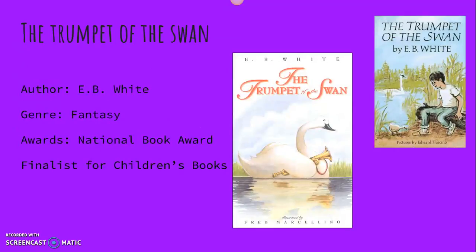The Trumpet of the Swan is a fantasy book by E.B. White that was a finalist for the National Book Award for Children's Books. This book is about a swan that was born as a mute, so he decides to learn to read and write. The other swans still cannot communicate with him, and his father ends up stealing a trumpet that he can use. This was one of my all-time favorite books as a little girl, and I love the idea of perseverance and pushing through when things don't necessarily go right.